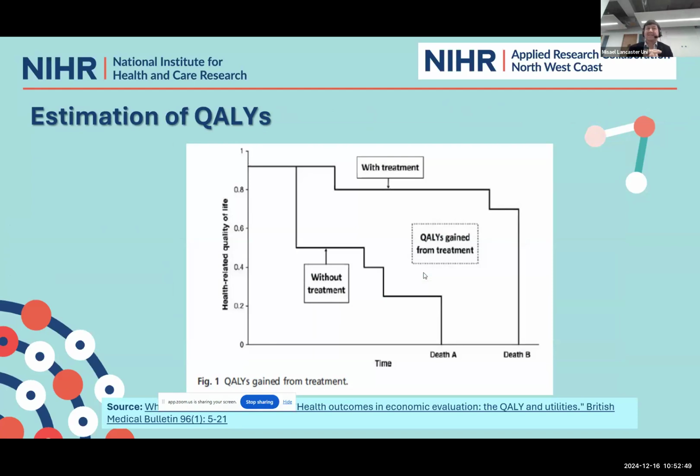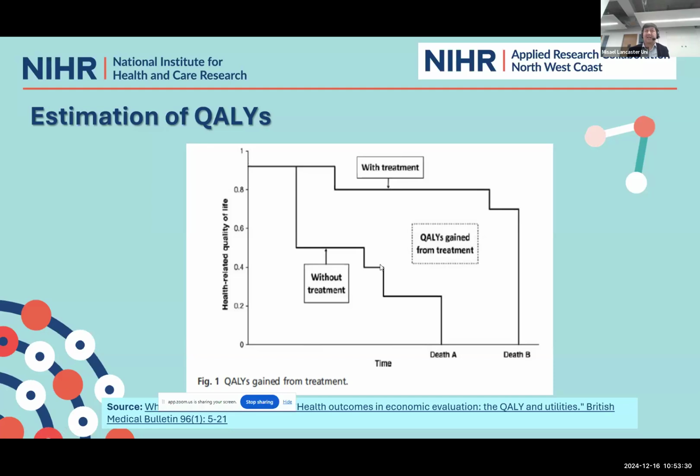Okay, this graph is really interesting. If you see the lower graph, which is below, this curve is without treatment. The time here is the time that the participant is living, so this is the additional years of life. And the quality of life is from 0 to 1. So it is expected that without treatment, they will live less, and also they will have lower quality of life.